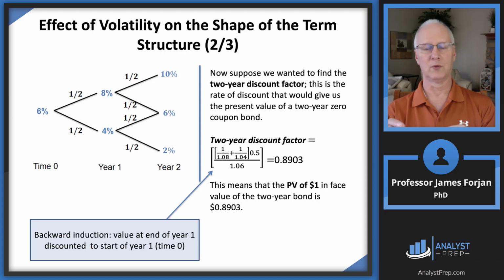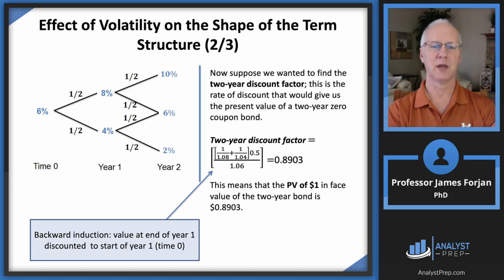So what we'll do is we'll take 50% of the reciprocal of 1.08, we're doing the compounding there, and 1.04, and then discount that back at the current spot rate of 1.06, so we get 89.03. So if we are going to buy a 2-year zero coupon bond in the face of this type of uncertainty, we're willing to pay 89.03 for that. And let me just remind you that this is the process we completed in the previous chapter of that backward induction, where we start at the end and then we move backwards.